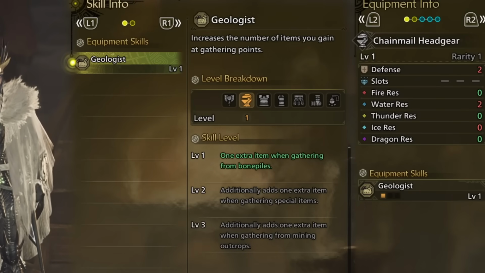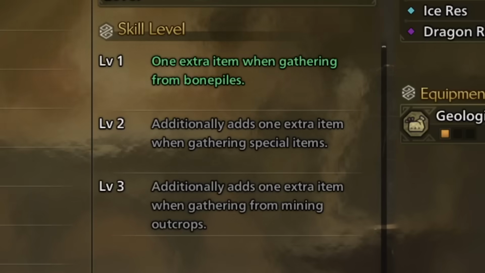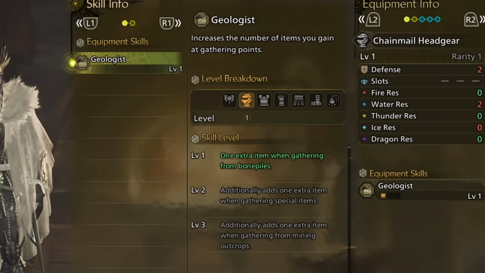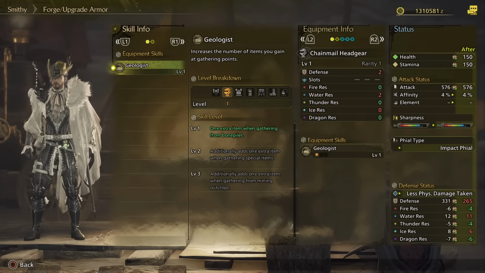So at first level, that's just bone piles, but at second level, it means you get 1 extra item when gathering special items. Again, special items is the official name for items you use to trade for ingredients. So if you're ever hunting special items, you want 2 levels of geologist at the least. And yes, don't worry, this is also a decoration you can put into your armor in the late game.